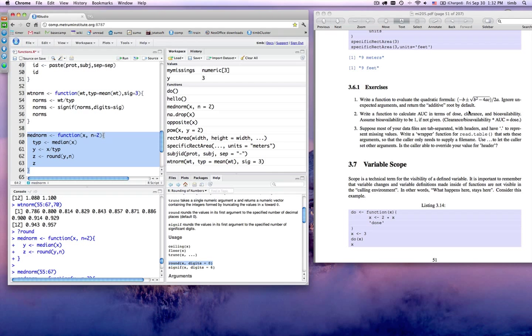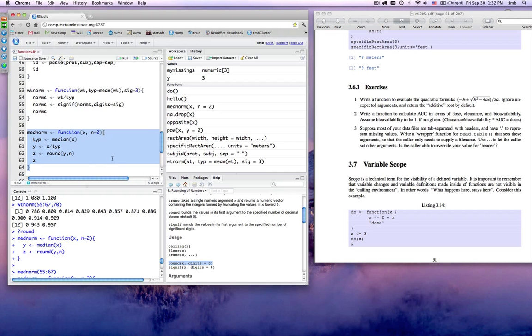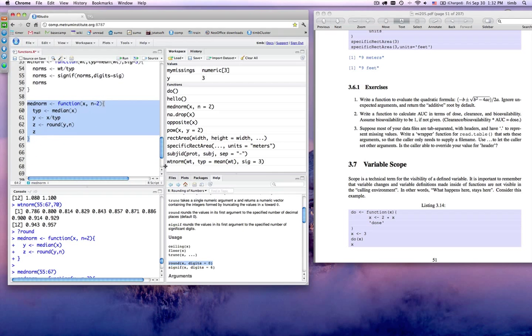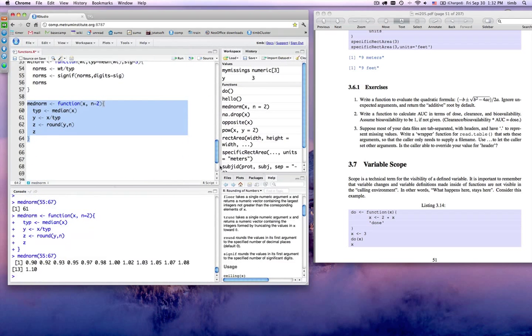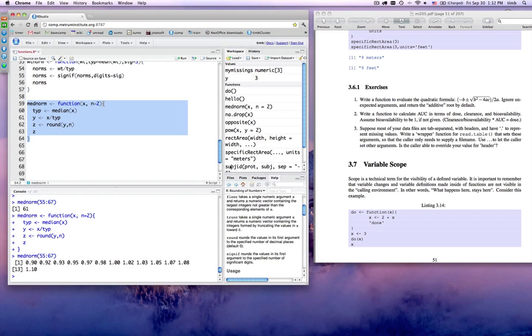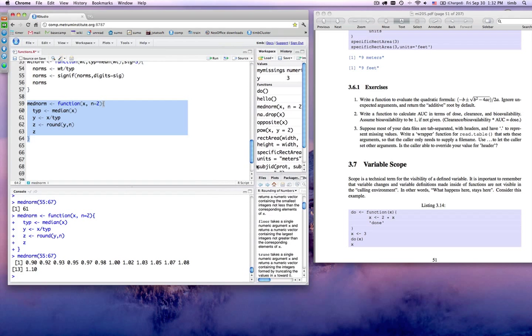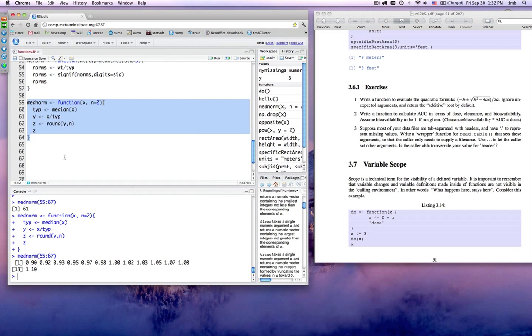We also need to ignore unexpected arguments. That just means we need to include ... in the argument list, the list of formal arguments. So we probably don't need this material very much. I'll leave it over here. It gives us a little more space to work. 361. Okay, so we could start with something like this.